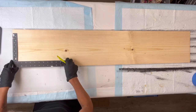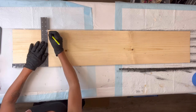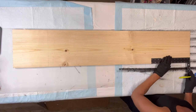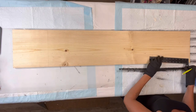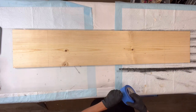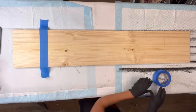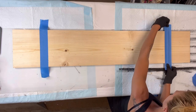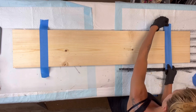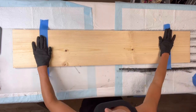I have this pine board that came from Hobby Lobby. It measures nine and a half by four feet and I'm going to start by marking eight inches from the top of my board and eight inches up from the bottom of my board and drawing a straight line. On that marked line I'm going to place a piece of painter's tape, leaving a 32-inch space between the two pieces of painter's tape.